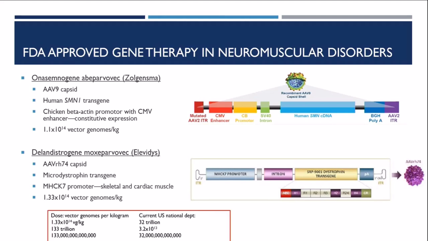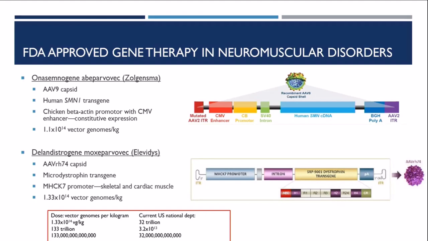I put in this little box to help you think about how many things that is. It's like 1,000 trillion things. So it's 133 and 12 zeros for the DMD product. The only other number I could think of that's really high is the national debt. So this is the national debt. It's tenfold less than what we deliver for a viral gene therapy.